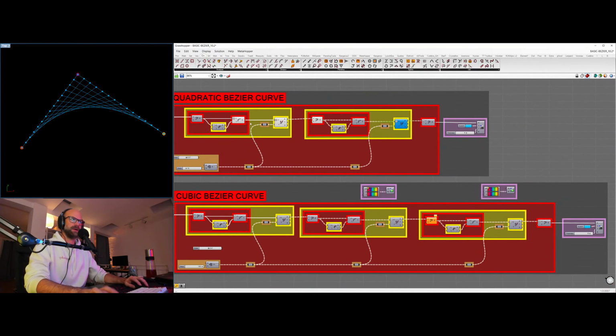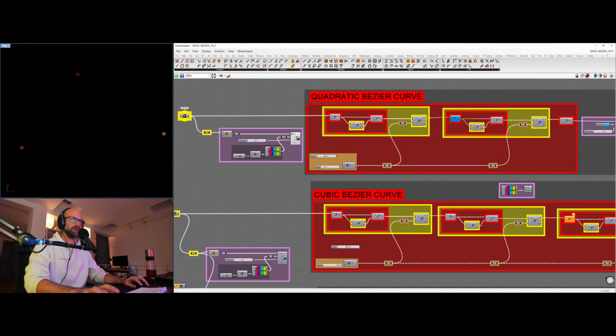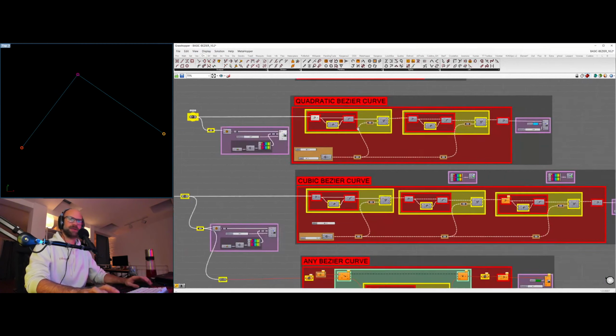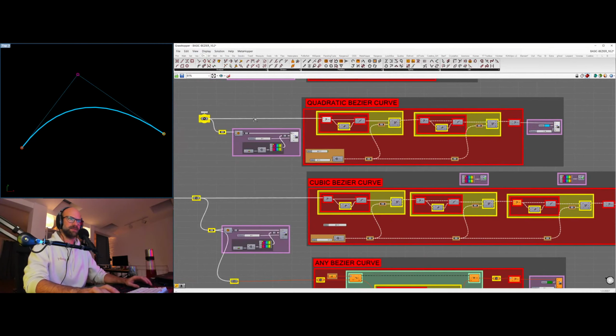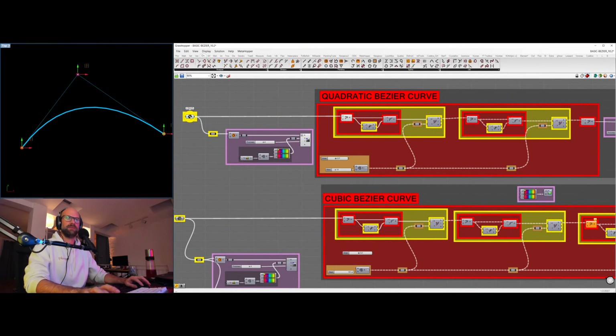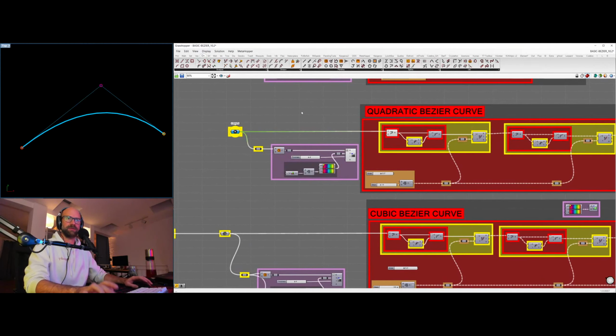We can hide all those points, but let's keep those, they're actually good to see. Now we have a curve in between. Those are what we call hulls in Alias. Now we can move those points around, and we have our quadratic Bezier curve.